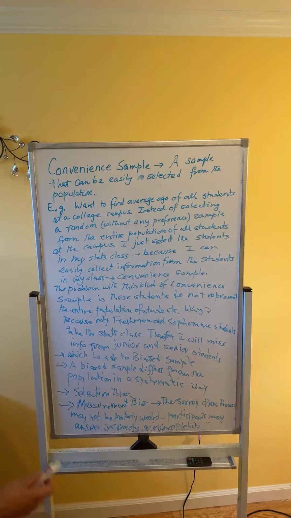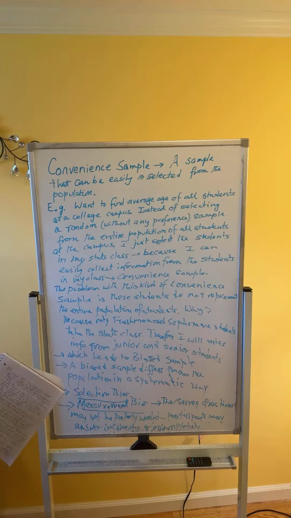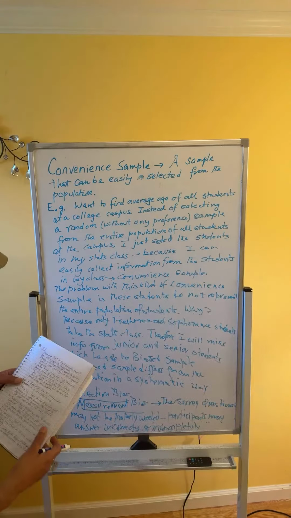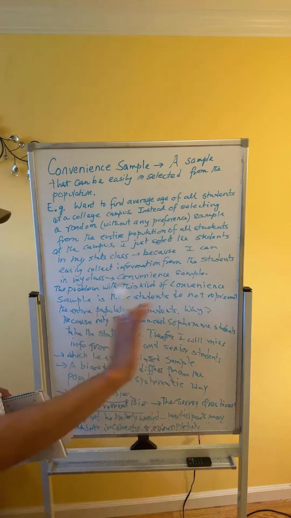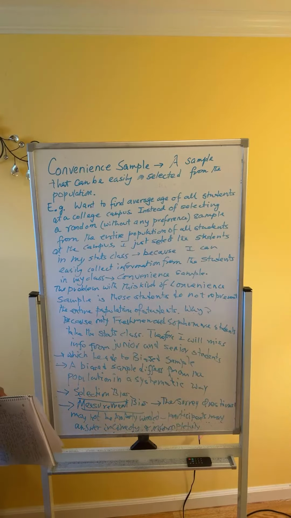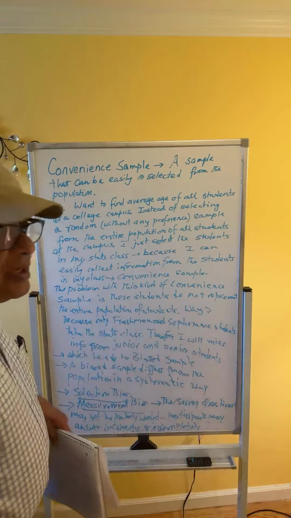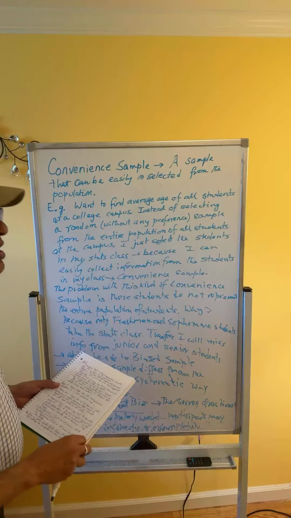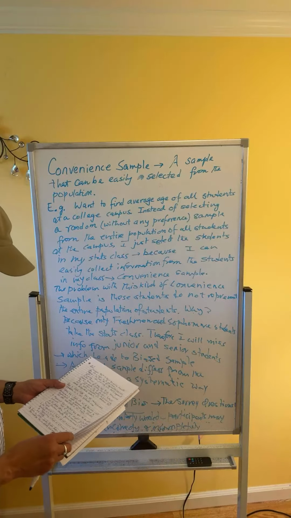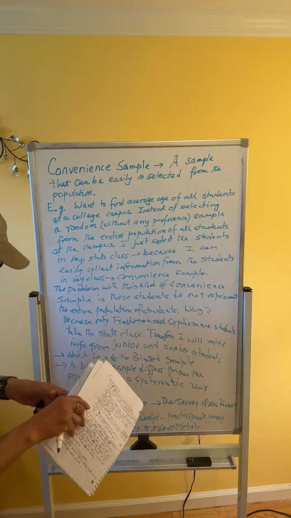So, different kinds of bias. We have selection bias, we have measurement bias. Selection bias occurs when you miss a part of the population, like in my example, the students in my class only come from freshmen and sophomore. I do not get information from junior and senior students. Therefore, there is a selection bias. Measurement bias comes in if the survey questions are not properly worded: the people taking the survey will not answer the questions correctly, or they will misanswer some of the questions. And then there is a non-response bias too.